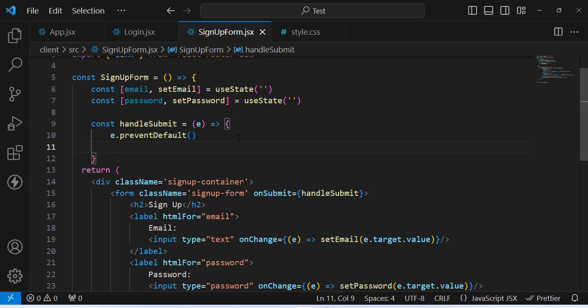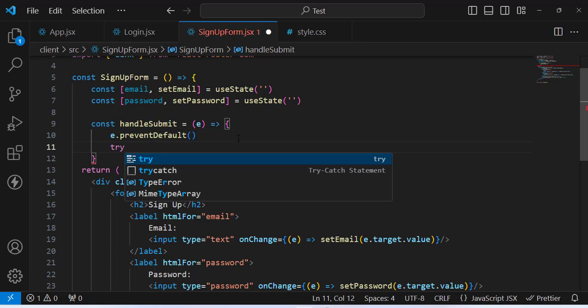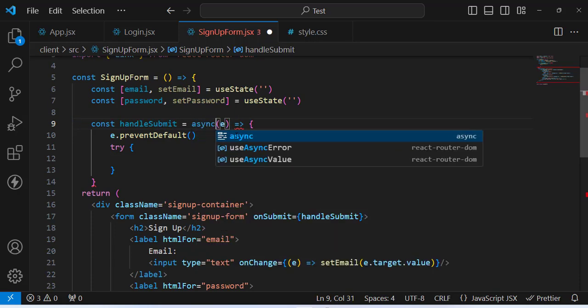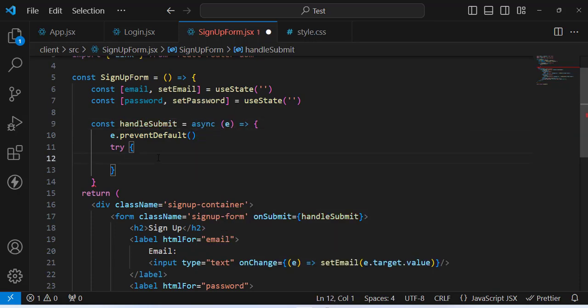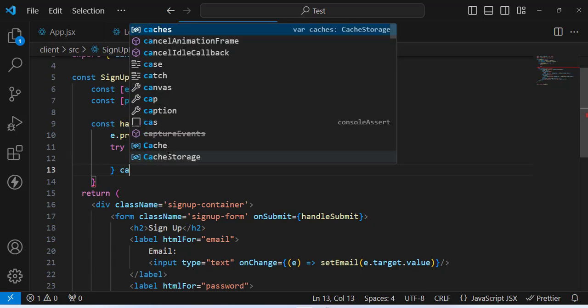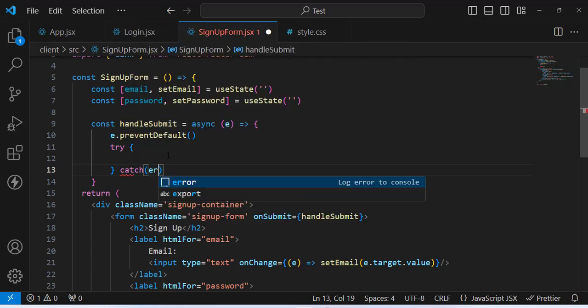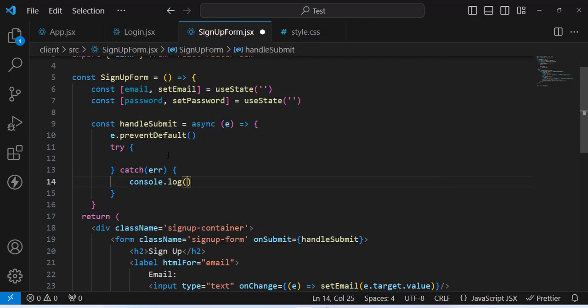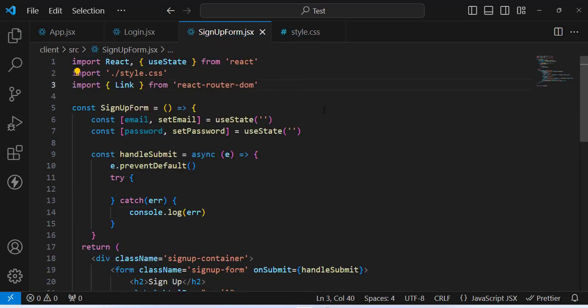What we will do then, we will now create a try catch block. Okay, and we will register the user. Okay, async, this is an asynchronous method with us. And here, let's first of all write the catch here. Error, console.log error. Let's import now the app from the Firebase file.